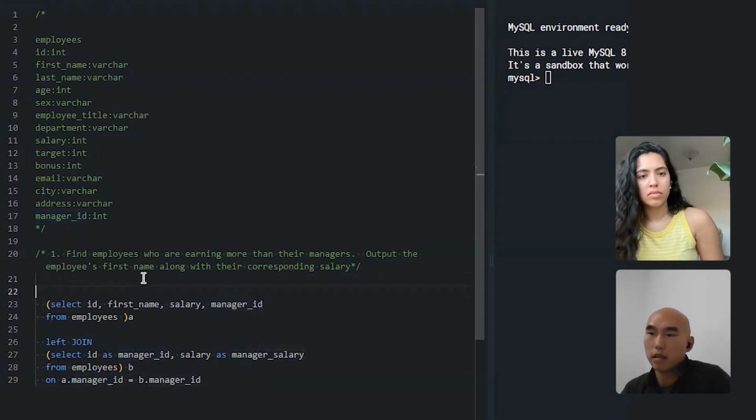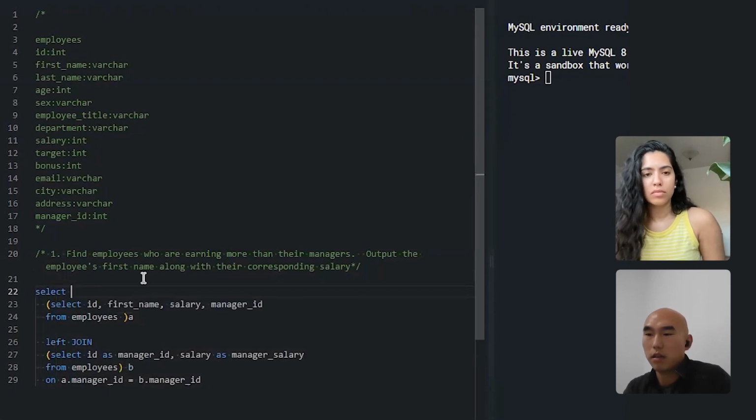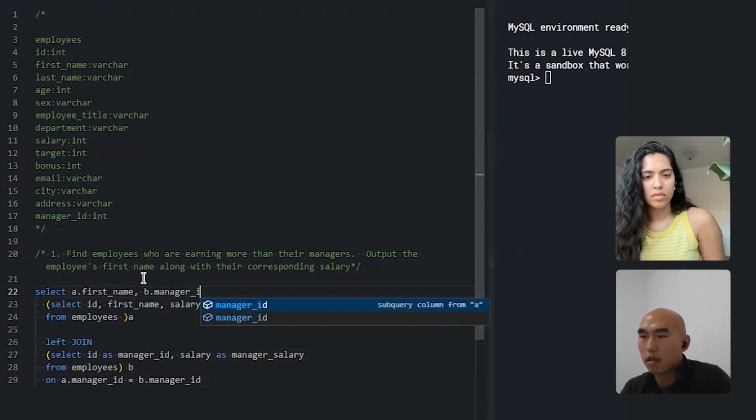So now I can answer the question by just selecting the first data set's first name and the corresponding manager salary from the second data set.